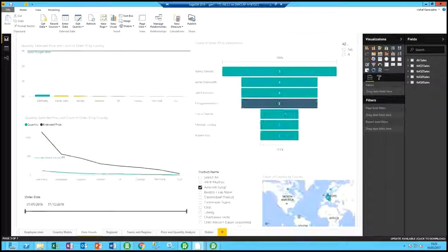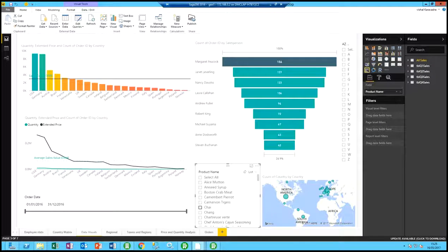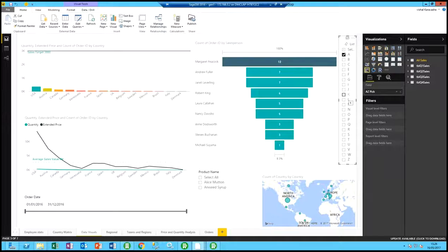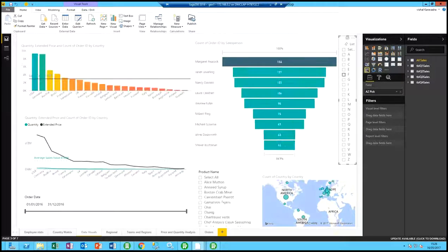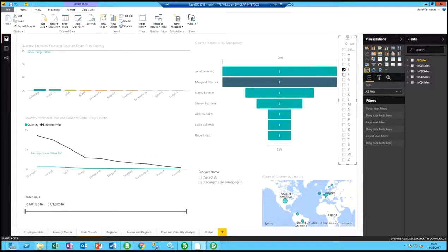I have a data visuals one here that you can see. So this is using the customer products database. It's giving you all sales across different countries. We've got another table here which is giving the quantity and extended price. You've got your salespersons, people here, and all the sales they've done, a product selection, and a GL map showing you where all the sales are around the world. And we can also do product selection by just the first letters. So if I want to see sales for all products that begin with A, then that's all those products. If E, all our products with E.